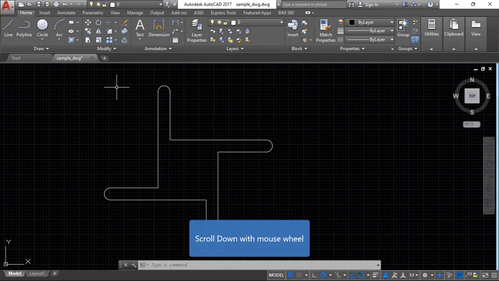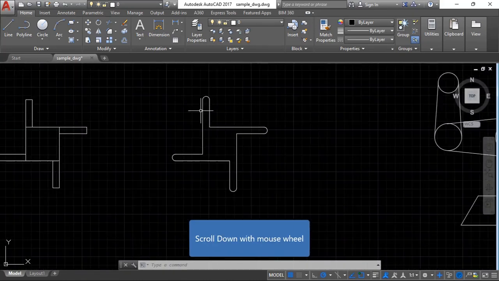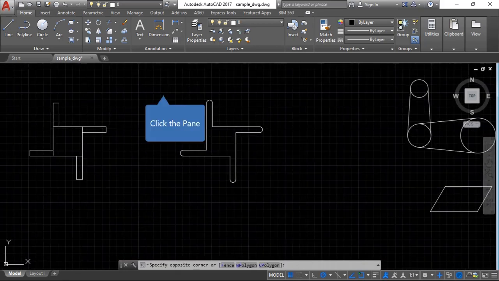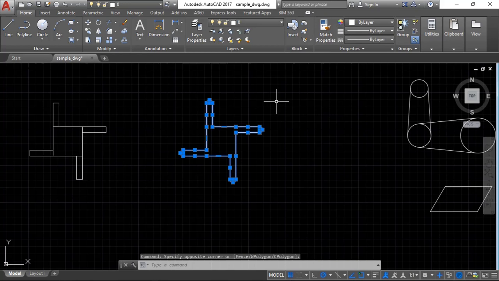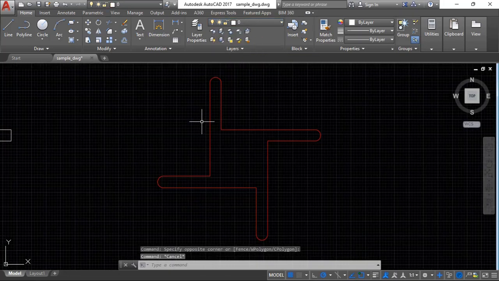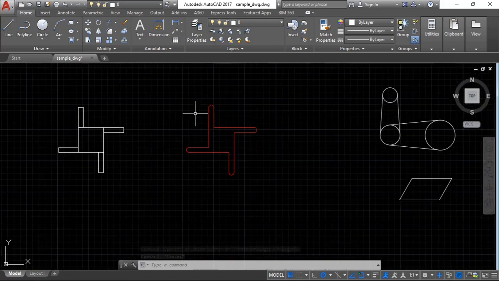So now what I'm going to do is to select the objects I want to be outlined, and then you simply have to add them to that layer. So go ahead and select this object, for instance, and go to the layer drop down list, and choose outline. So the color is red, but the weight is still the same.